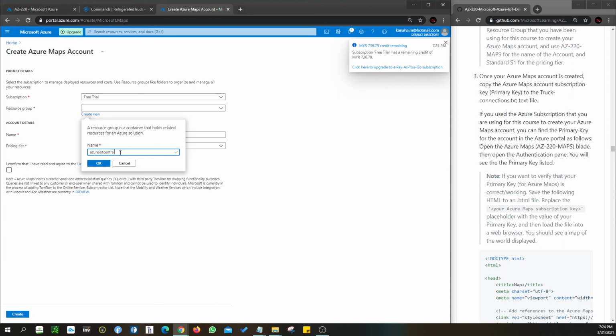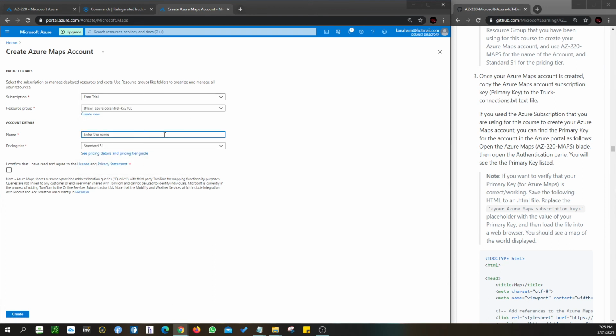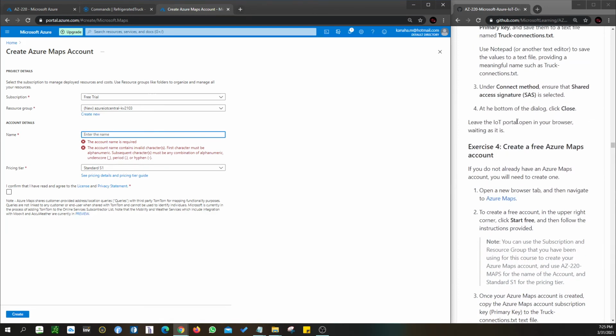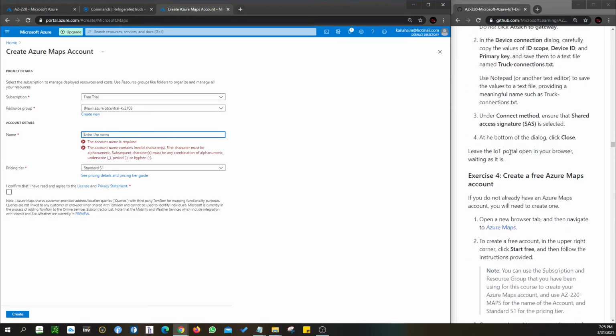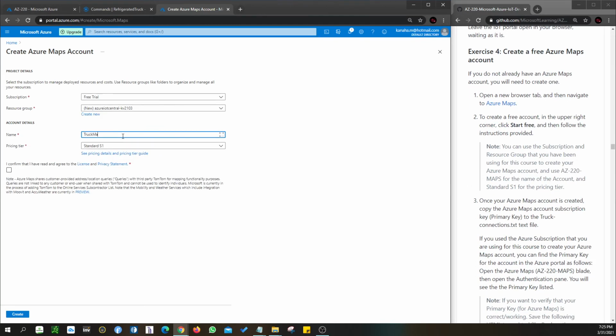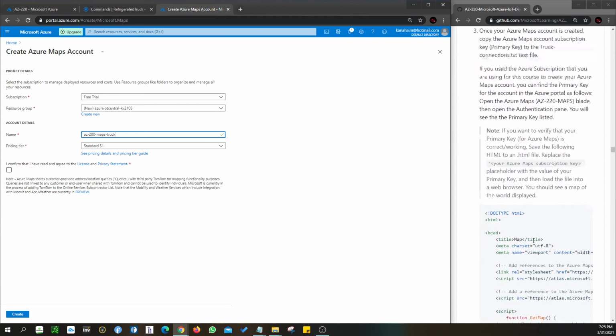Okay, so I'm going to say KV2103. Yeah, we can name it truck connection, maybe. Truck. Is this the Azure Maps? Truck. Okay.